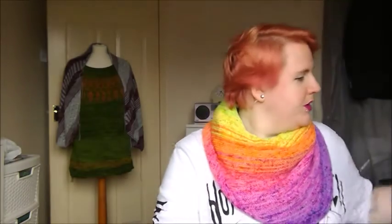But yeah, let's get into finished objects because I actually have two. Neither of them have their ends woven in, neither of them have been blocked. One of them I don't think I will bother blocking, the other one certainly needs a good block. So the first one, if anyone remembers, that's a returning viewer, I was trying to get some whips off my needles. I wouldn't really say they were long languishing whips, but I was still trying to get some things off the needles before I felt like I wanted to cast something on. I'm not saying I needed to cast things off in order to cast things on. I just would prefer to have some empty project bags.